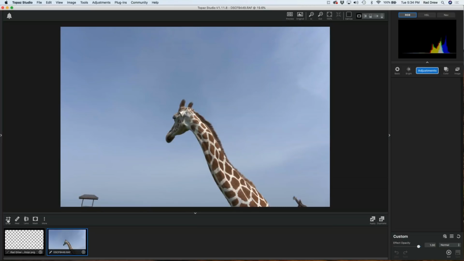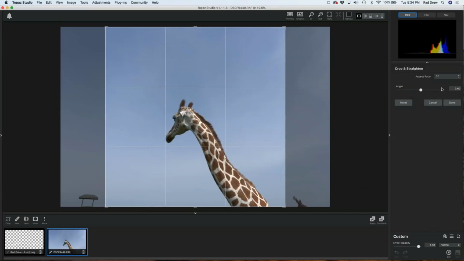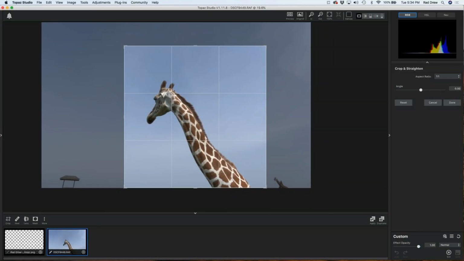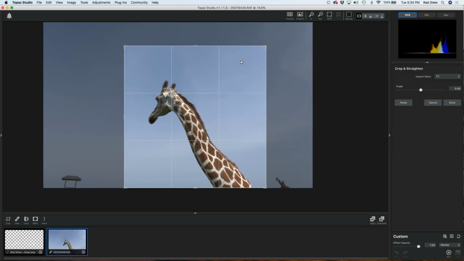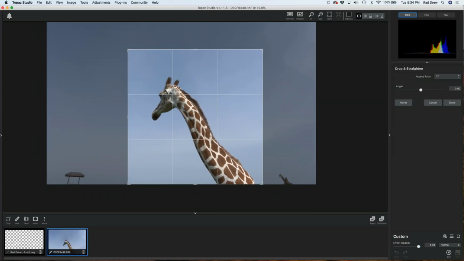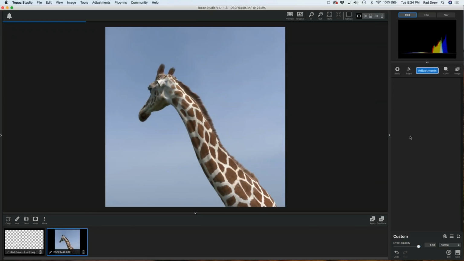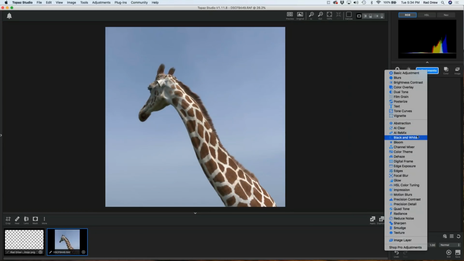The very first thing I'm going to do is crop it down again. I definitely encourage that you do this when you're shooting, but sometimes you don't. But there's plenty of pixels to work with here. This is a Fuji image. So I'm going to crop it down to something like that and say done. And it's going to take a second. And there's our crop. So the first thing again that I'm going to do in my workflow is go down to AI Clear.